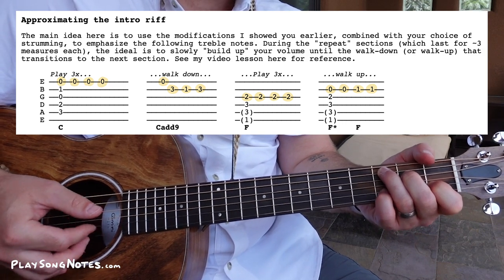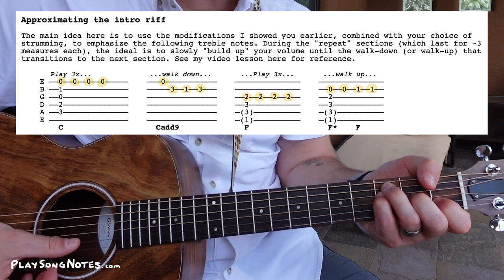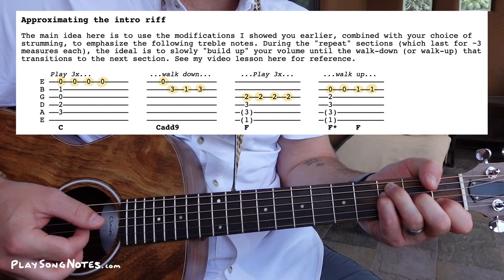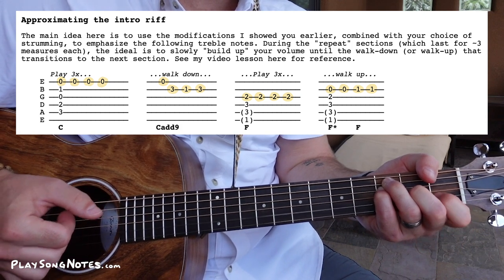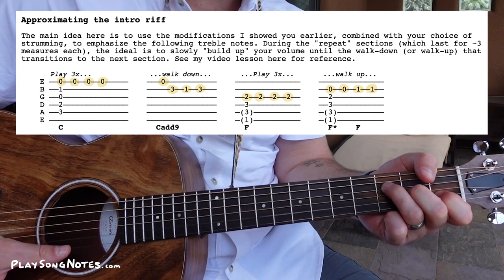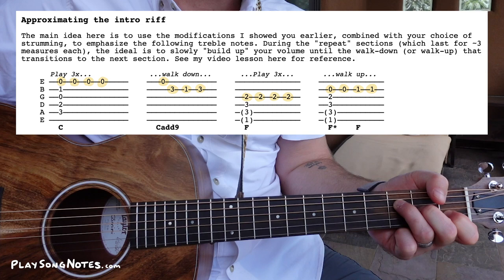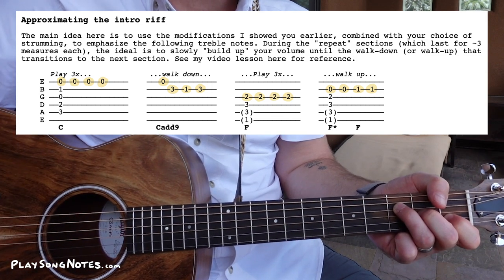Then you walk it down. Then you go to the F, with the third string as your highest string. Stay on that for a while, and you walk it up from that F star to a regular F. Again, it's these highlighted melody notes that we want to ring out, so we want those to be the highest notes we play.